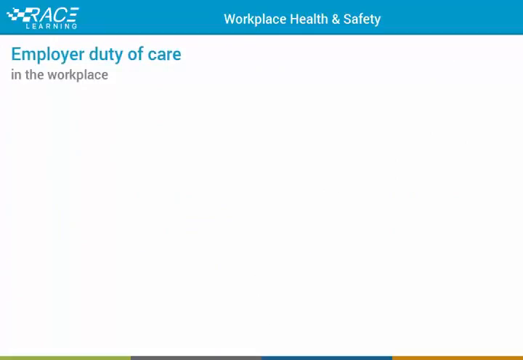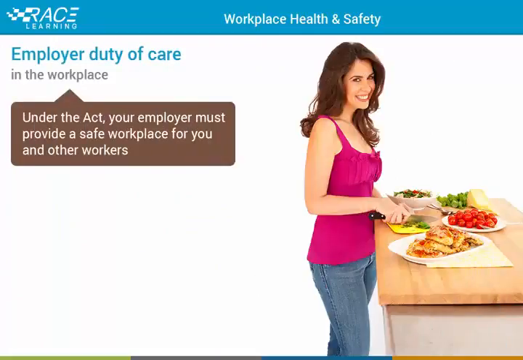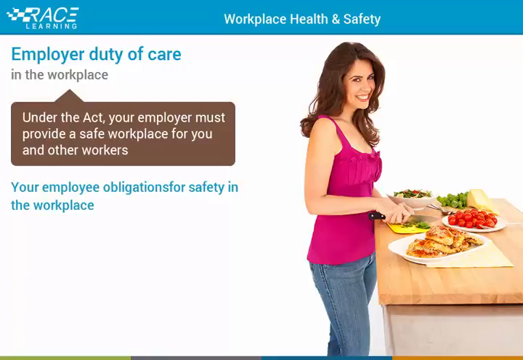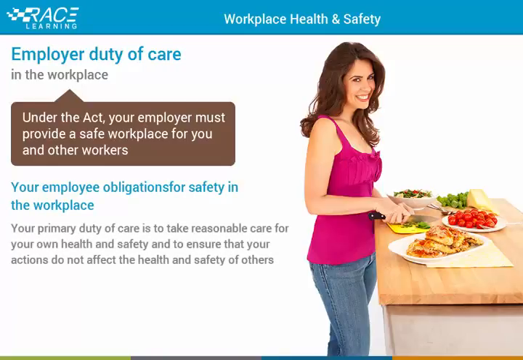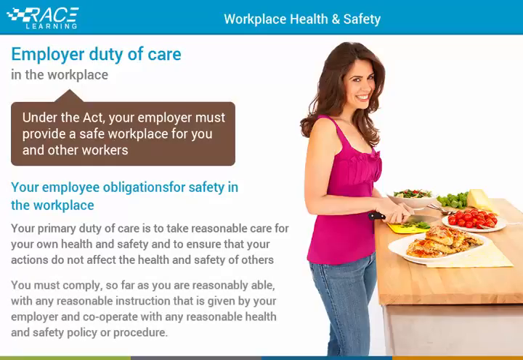Employer duty of care in the workplace. Under the Act, your employer must provide a safe workplace for you and other workers. Your employee obligations for safety in the workplace. Your primary duty of care is to take reasonable care for your own health and safety and to ensure that your actions do not affect the health and safety of others. You must comply, so far as you are reasonably able, with any reasonable instruction that is given by your employer and cooperate with any reasonable health and safety policy or procedure.